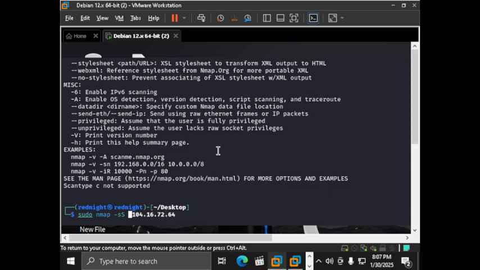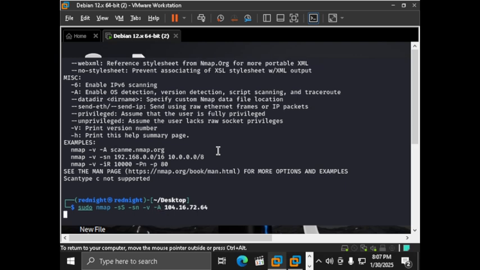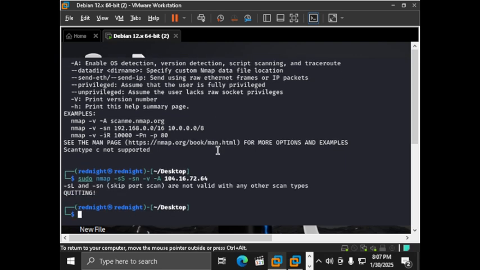We can do this by dash sn dash v dash a. Let's do some scan. Okay, port scan, dash p 80 443 and 445.